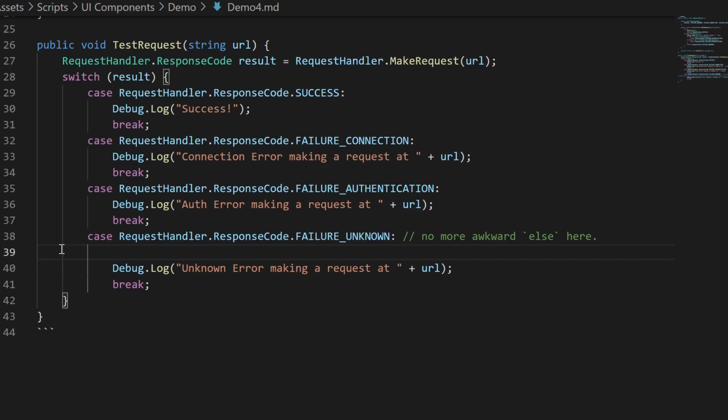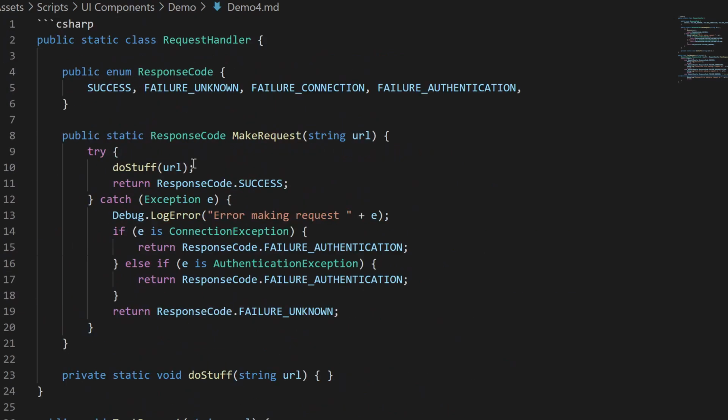C# actually doesn't care about exhaustive switches because an enum is just a group of ints. But in Java, you can. In Java, you can remove default, and then the code will not compile if you do not provide all the values. What that means is that when you use an exhaustive switch, whoever adds a new enum value, so here, if someone added a new type of failure, they are forced to evaluate each of the users of that enum to see how they should handle the new value, or they can't submit the code because it will not compile.